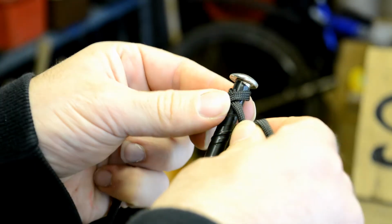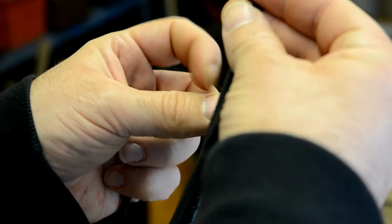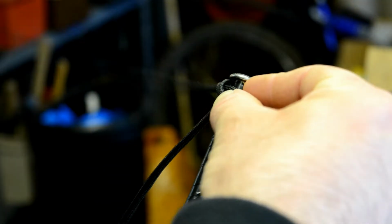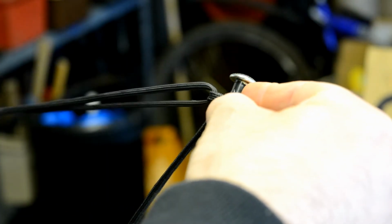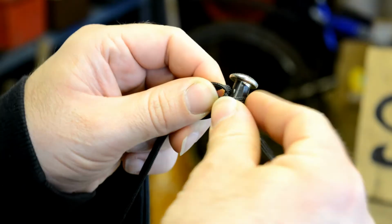Then we want to grab our other piece, again, find the middle of it, loosen up the bit you've just put on, and thread this bit through here till we've got the middle of it. I know I've completely lost the middle now, but it's alright, we can find it easy. So we just thread it through there. Hopefully you guys can see what I'm doing. We'll pull it through till we've got the middle of this cord, which is about there. Okay, so now we've got the middle of it through that little gap.